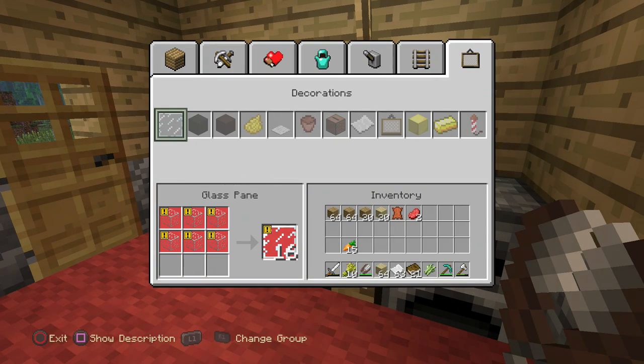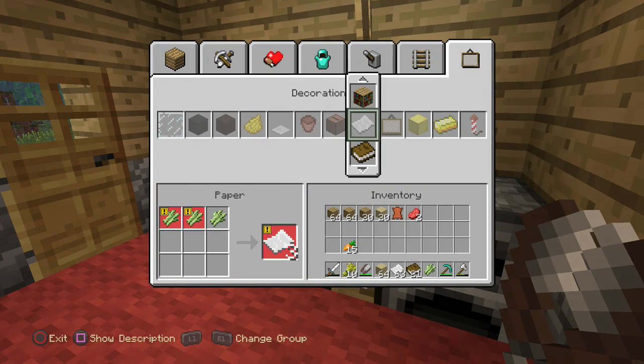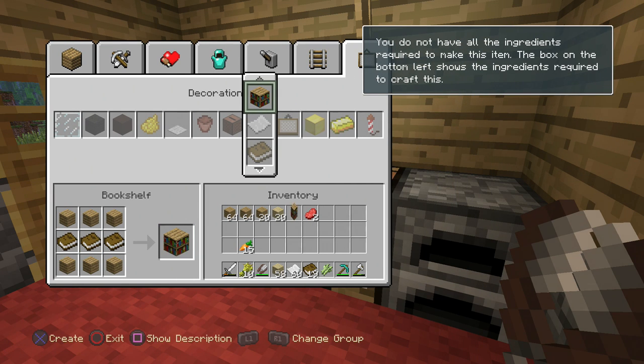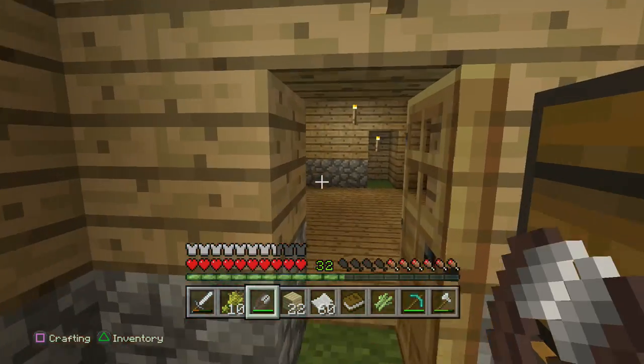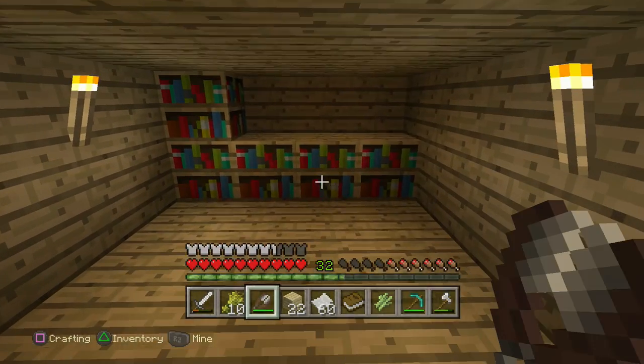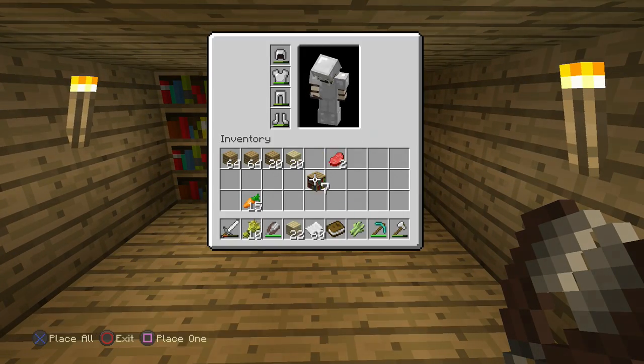Not a ton, but let's go in here. And there was the one more book. Better than nothing, now we can make a few of these actually, so that's good. There we go, 7 more, awesome. And soon we're gonna have to go back down and get diamonds so that we can actually make this enchantment area. So let's do this.